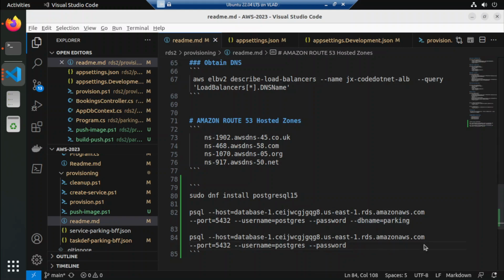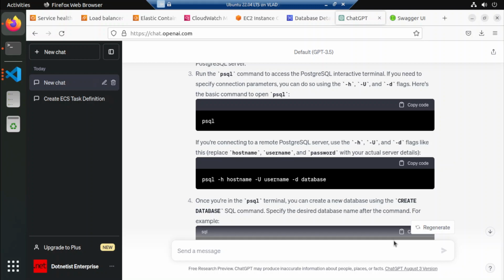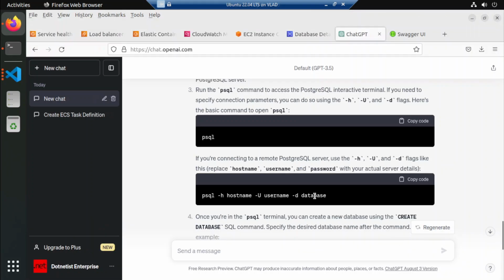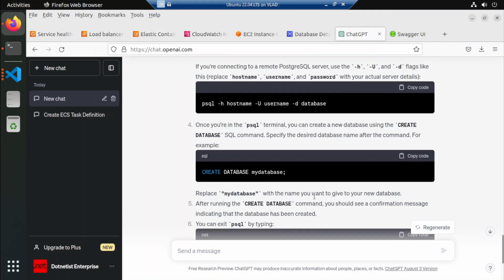Yeah, without the database. Oh no, it's trying to connect to the database.